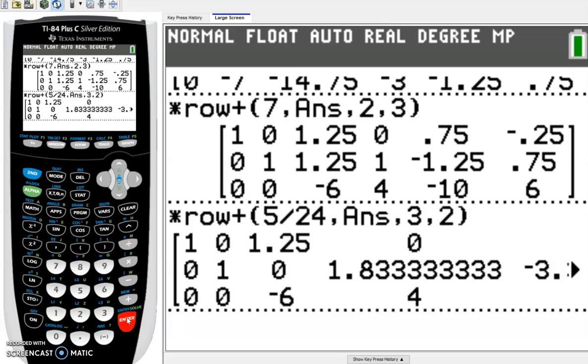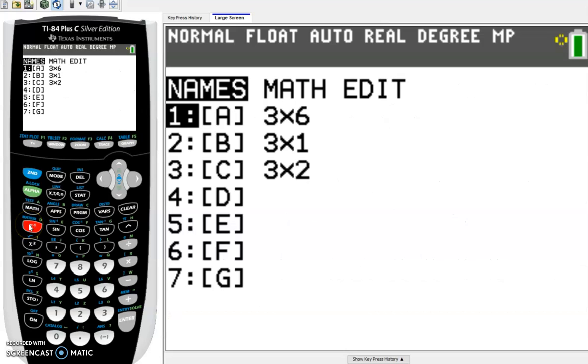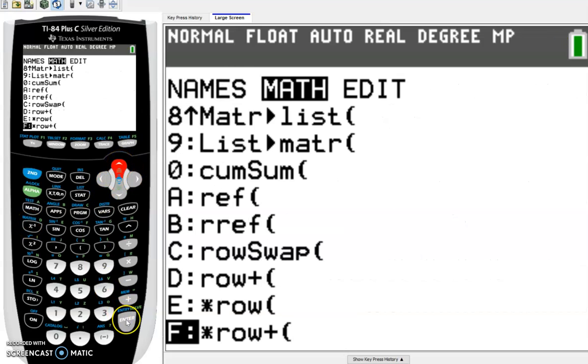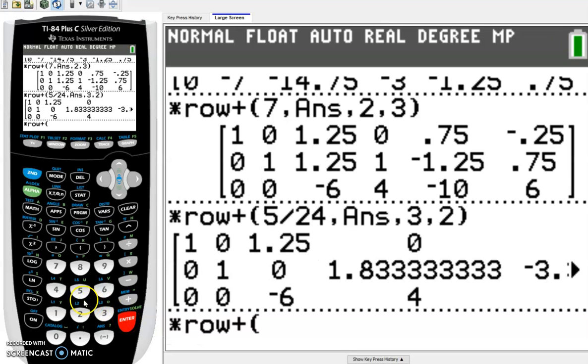So I'm going to do the same thing to eliminate the 1.25 in row 1. Okay, I just have to make sure I select the right one.